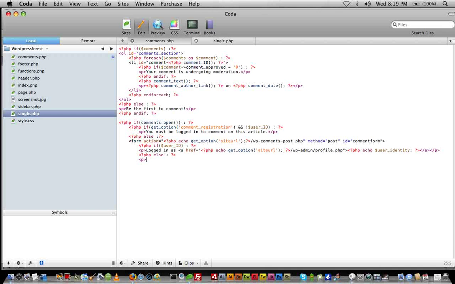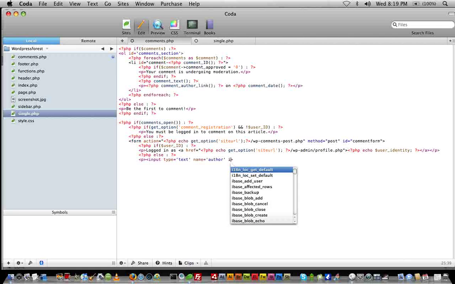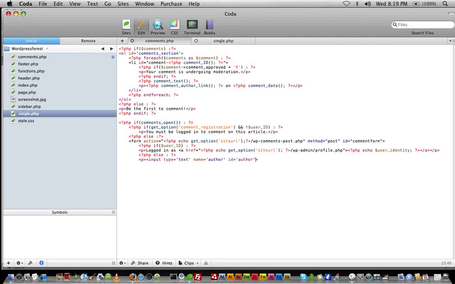So we'll go ahead and do a paragraph, and well, input type equals text, and then we'll say name is equal to author, ID equal to author, and value is where we're going to add some PHP inside of here. We're going to say for the value we're going to echo out the comment author, like so.